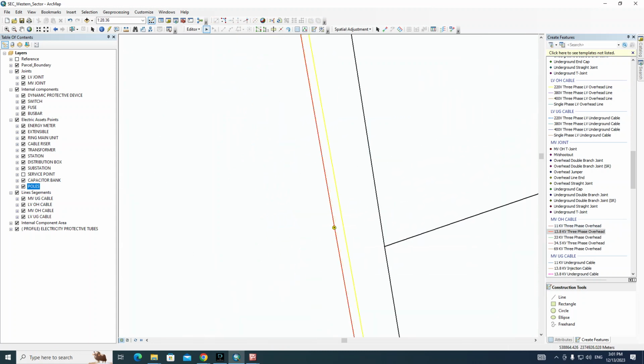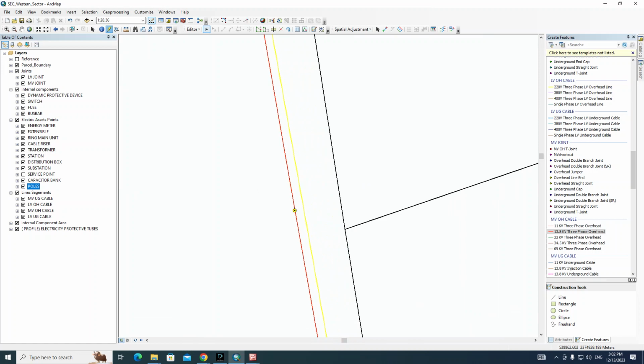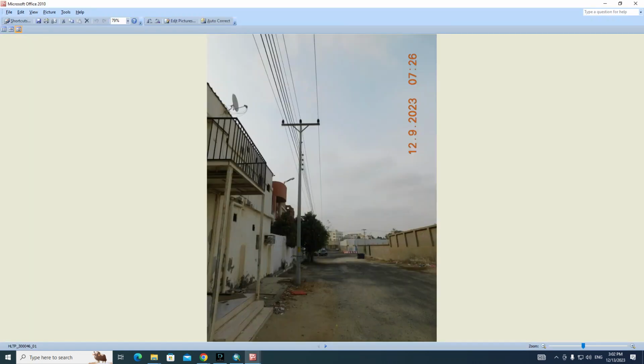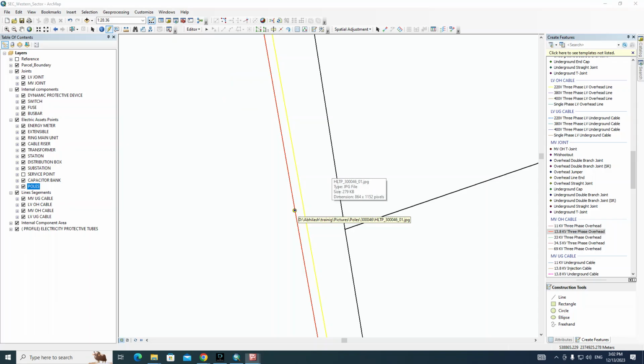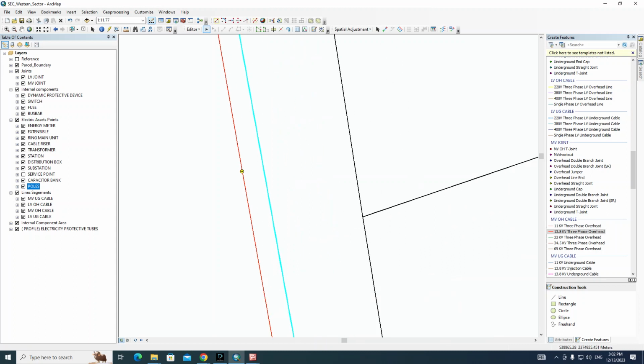I will check for the next pole here. Open photo. Then I will check this. There are two connections here, MV and LV at the same pole. So in this type, there will be some V shape. We will not snap it, but we will make it V shape.